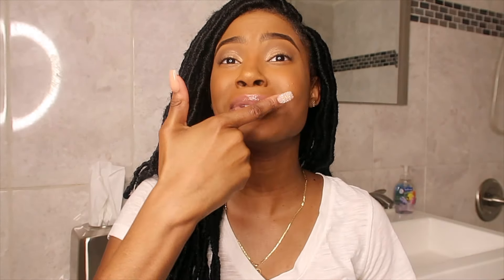The only con I had is I just wish there was a better way to put the jewel on your tooth. I kept messing up — I had to turn off the camera because I kept having to start over. I wanted to make sure I put enough glue. When you guys do it, be sure to put the jewel on your finger, then put the glue on top and place it with your finger. It's so hard to pick it up with the gem picker, so just put the gem on your finger, apply the glue, then place it.